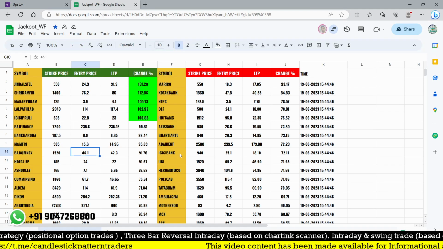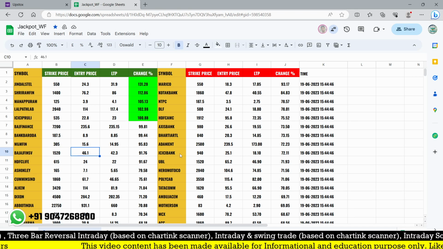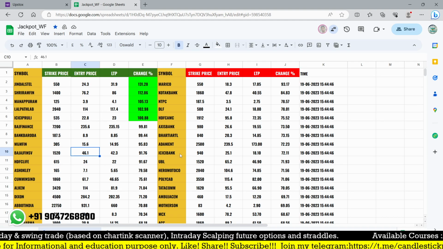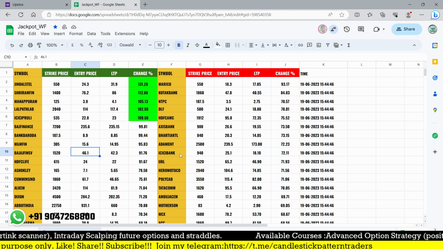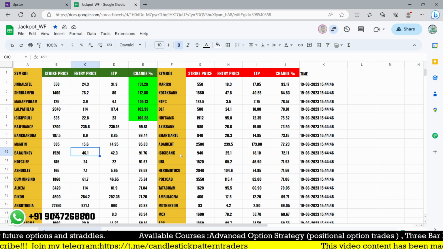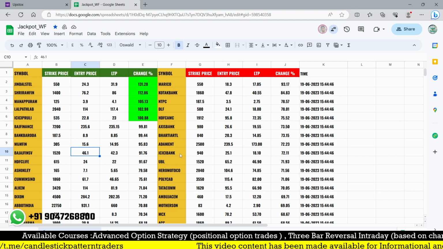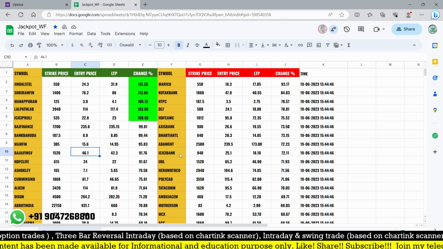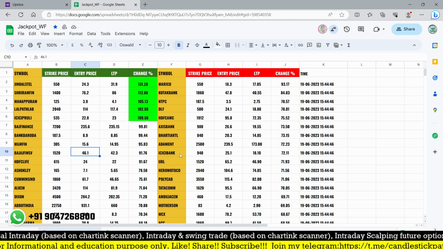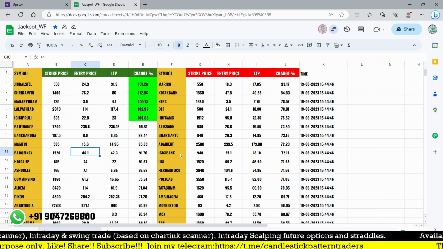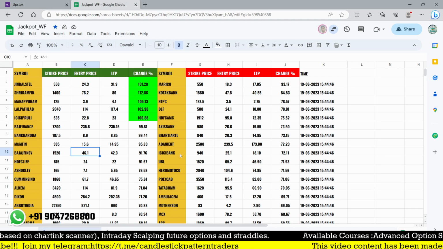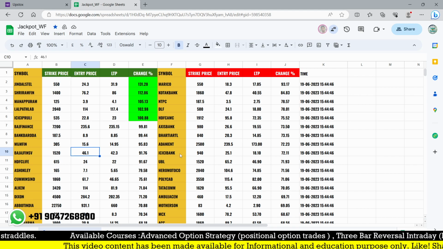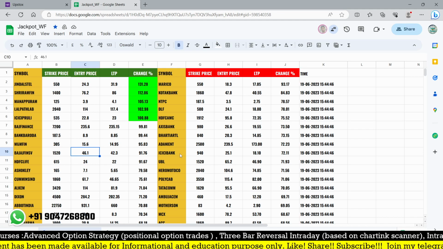And the first time the breakout level is broken, that would be the opportunity for 2 to 5,000 rupees profit possible. And you can use your own trading methods or whatever charts or indicators you are using. So you can use this as a strategy. Students will understand how they can effectively use this system in a hedging way as well as on a positional basis. As an intraday player, once there is a new fresh breakout, I think most of the stocks, once it breaks, immediately quick profit is generated. So more than 2 to 5K if you are making a fresh breakout, one or two trades is good enough on an intraday basis.